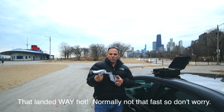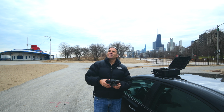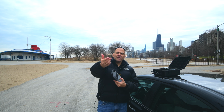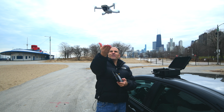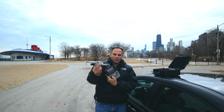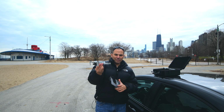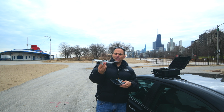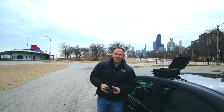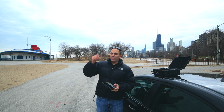It's a little tricky to do because you're not watching, so I'm going to take off really quickly. And again, I'm going to stick my hand out essentially, push down on the left stick and hold it down. So I'm holding down the stick and it's going to gently come right in my hand, then you grab it. So you can actually grab it while it's still spinning and kind of intercept it almost, but at the same time, one more time, boom. And this is great for like a beach area if you don't want to get sand or you don't want to be getting near the water or if it's windy, you just have more control of it.